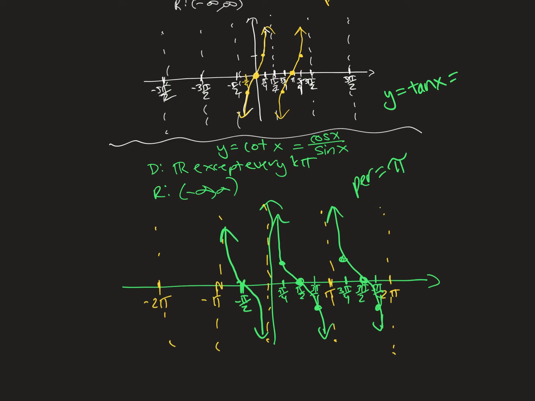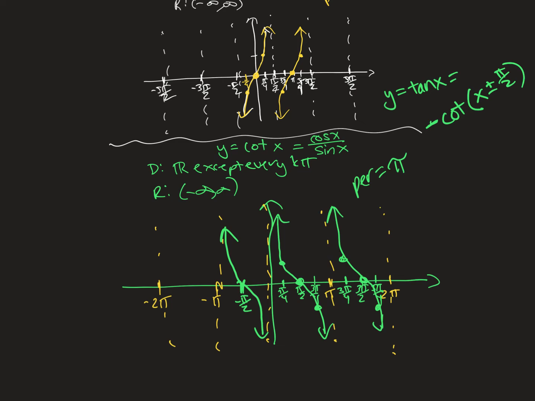One way to think about it is in terms of the phase shift right pi over 2, and reflect over the x-axis, but you can also shift left pi over 2 and reflect over the x-axis. So either way works. So you can say tangent of x is equal to negative, reflecting over the x-axis, cotangent of x plus or minus pi over 2. Again, either way would work there.